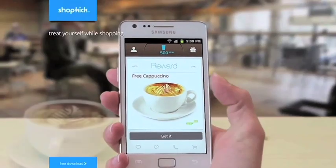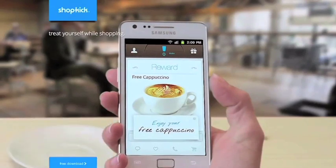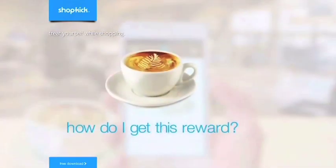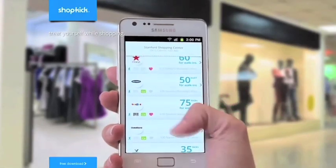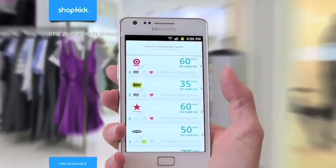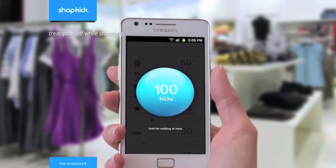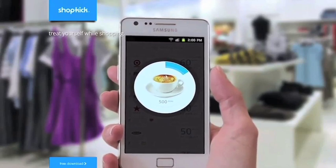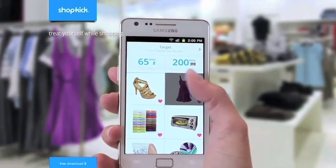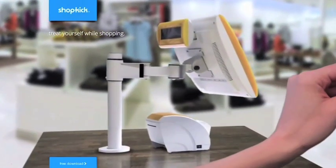A really good example of it is a company called Shopkick. They're based in the South Bay, and they give you rewards for shopping. When you walk into one of their partner retailers with your phone, the app recognizes that you're there, and you get rewards just for physically being in the store that you can then use to buy things later. It makes retailers really happy because there's an incentive for people to come into the store whether or not they buy. And it makes shoppers happy because they get free stuff just for doing things they would otherwise be doing in their day-to-day.